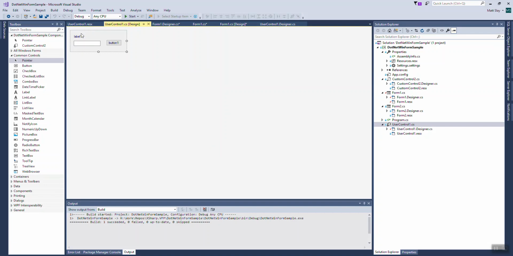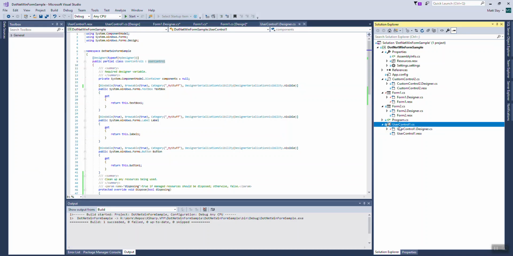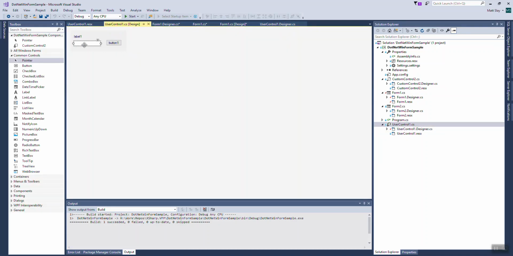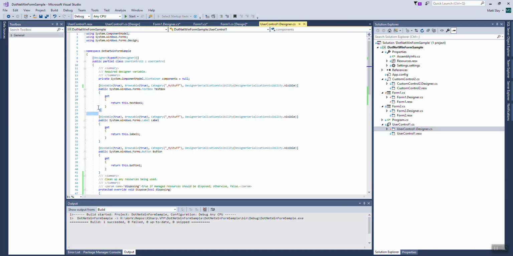Here's a .NET user control right here. It's called a user control class, and it inherits from UserControl. Inside of it, in the visual designer, I was able to drag a label, a text box, and a button. I won't go through it, but all you have to do is put some getter/setter properties on the class, and then you add these attributes that tell it that this is a bindable, editable property in the designer when this user control class is used on another form. That's very easy code to type in after you drag the controls on there.